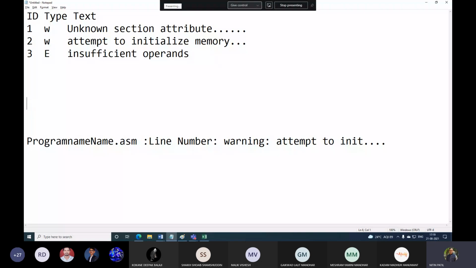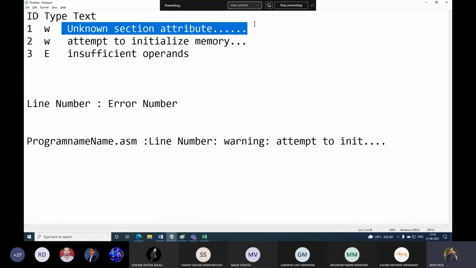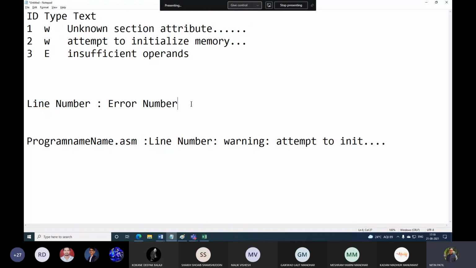So you will be having line number stored along with error number, because you cannot always display this at every line. You are going to say return 1 whenever you see this kind of error or this kind of warning. You have to say return 1. So this 1 would be passed here and saved here, and then the error number.